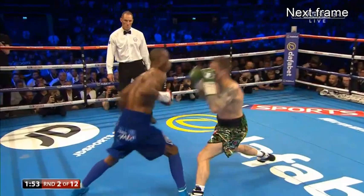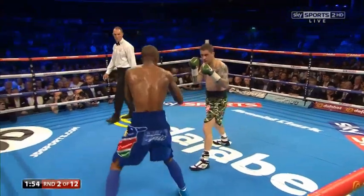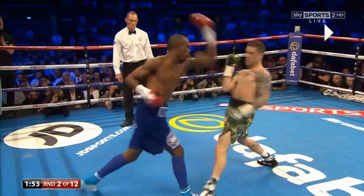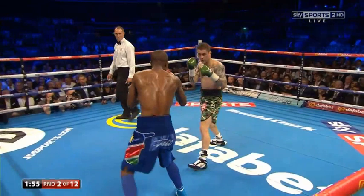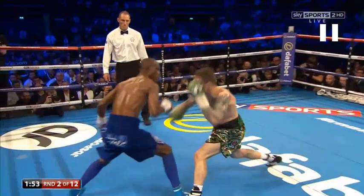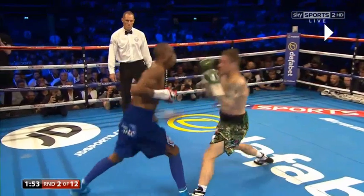He's using that lead hand, but so far, I think the last few times that he's had it out there, Ricky Burns has been the one to capitalize on it, while Indongo is busy controlling the distance. Indongo's not doing anything with the control that he has, and he just allows Ricky Burns to explode out of his guard. Just look at Ricky Burns. Forget Indongo's even there. Just looking at him, he takes that little step forward and throws a body shot. No setup. He flashes the jab a little bit, but we've seen him do that like 3, 4, 5, 6 times now, and we know what it is.